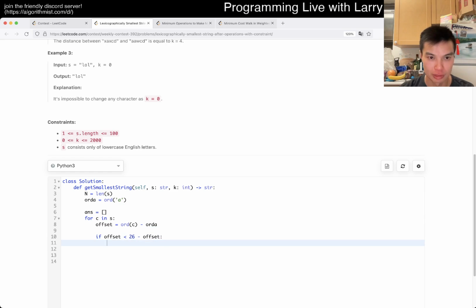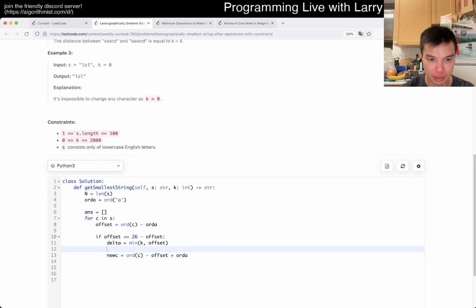Then we always take it. Okay, I guess if it's even equal to it should be fine. Then we take that k here. So now it is C minus offset plus delta. Delta is equal to min of k and offset.